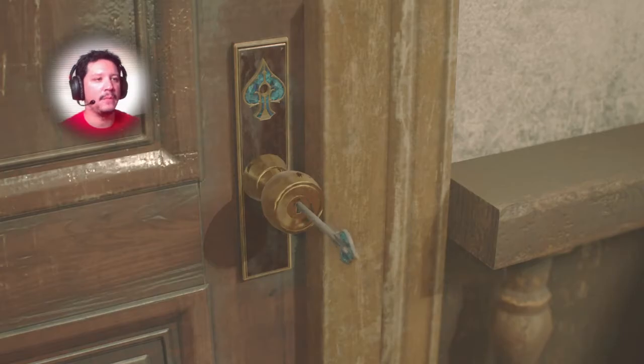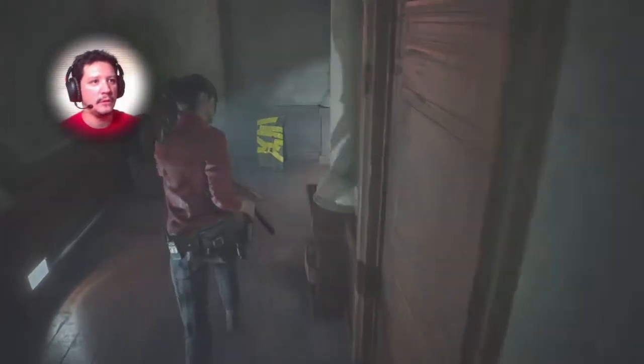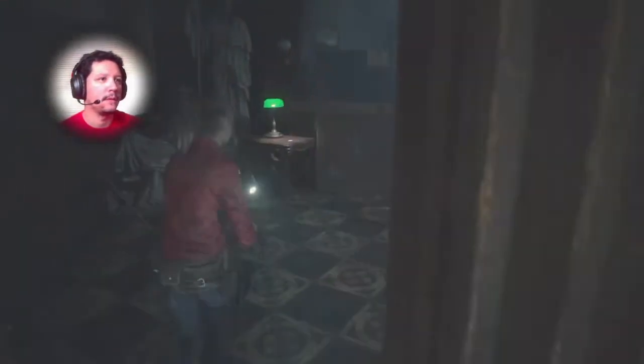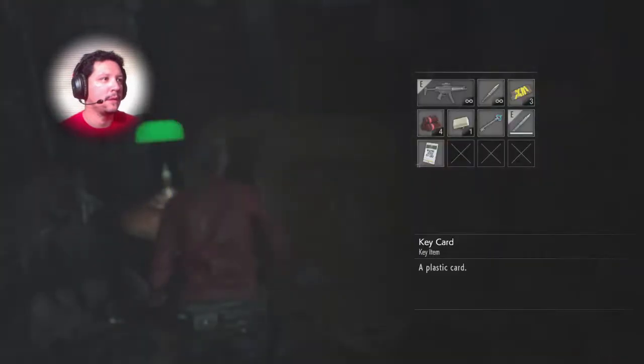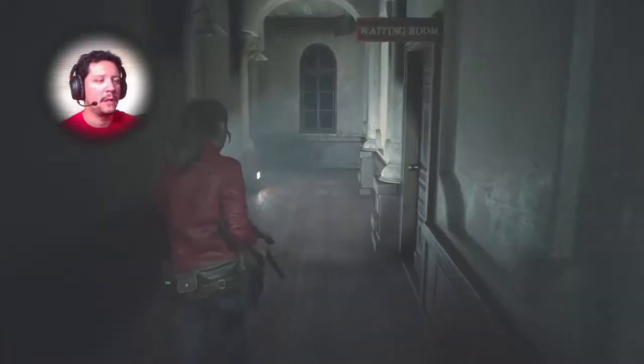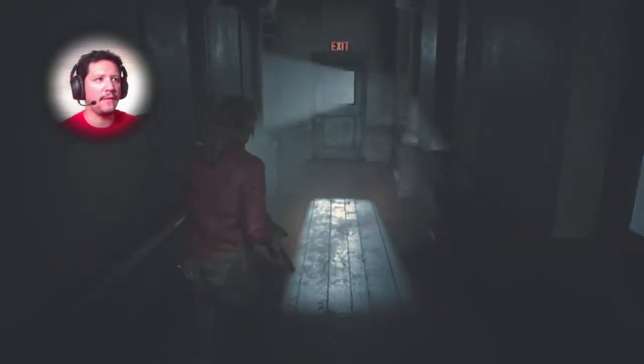I have the only gun I ever need besides the grenade launcher. Grab these planks. Grab this. Get on out. I don't think I'm gonna save. I'm just gonna continue. Like, if I get far enough, I literally don't have to save.